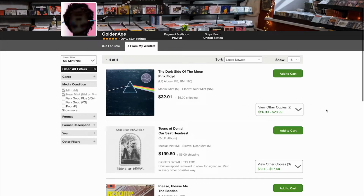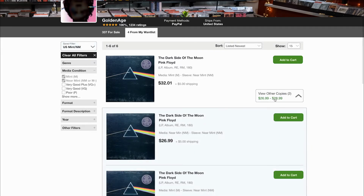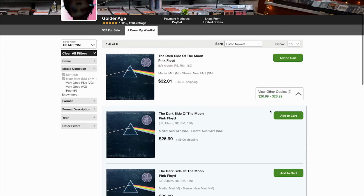We notice the first 2 have options for other copies. Previously, if the seller had 20 copies of an album, you would see all 20 copies, assuming they met your search filter requirements. We see here in the top left, our search filter is still very much in place. We can open up these to see different options for this album.